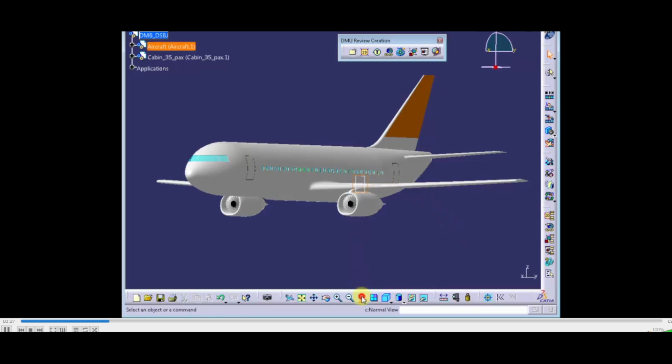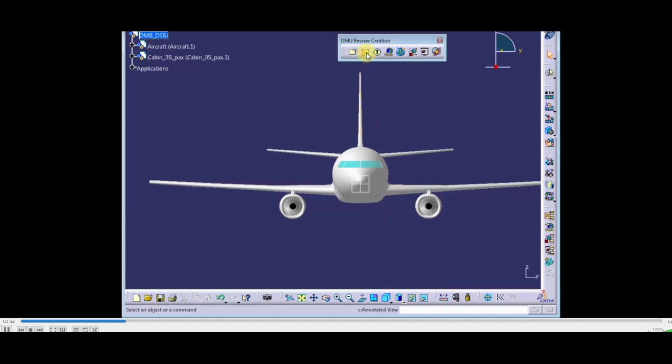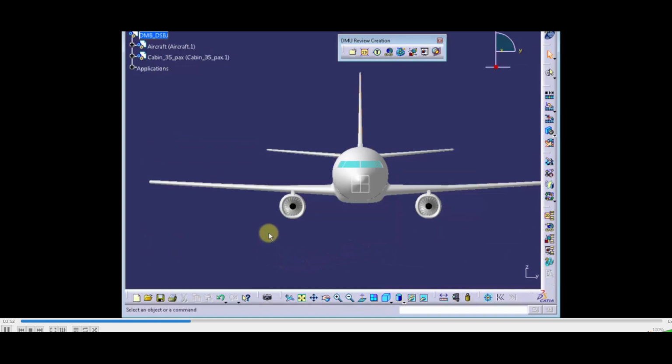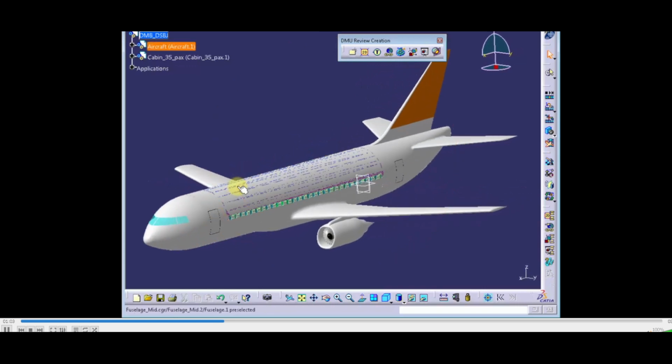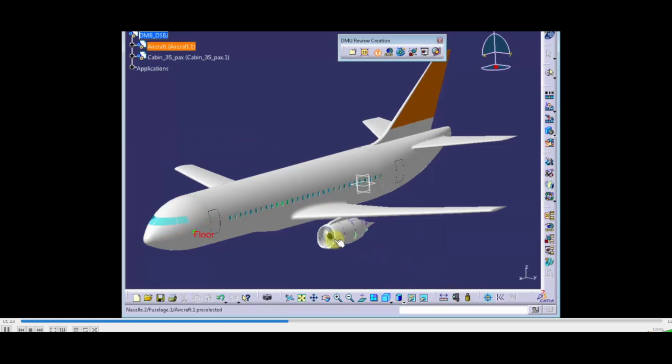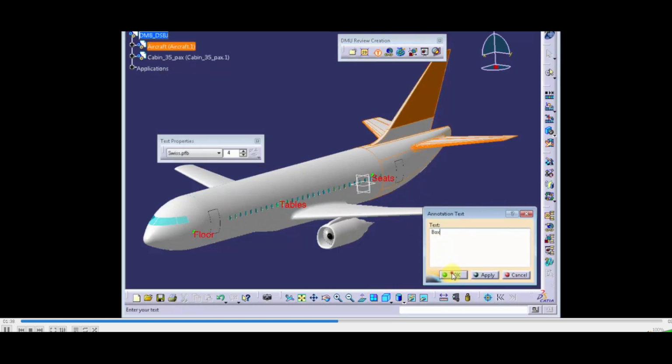You can see I have selected one of the planes and gone to the normal view. Here I have selected the person and noted it as 2D. This is something I am writing in the 2D view, because I have checked on one of the planes. But if you go to the 3D view, 3D annotation, we can write in any viewpoint, like this one: floor, table, then seat, box.